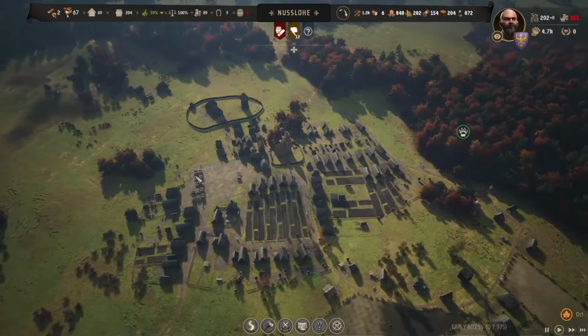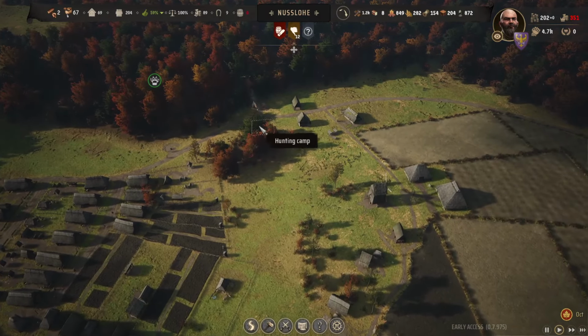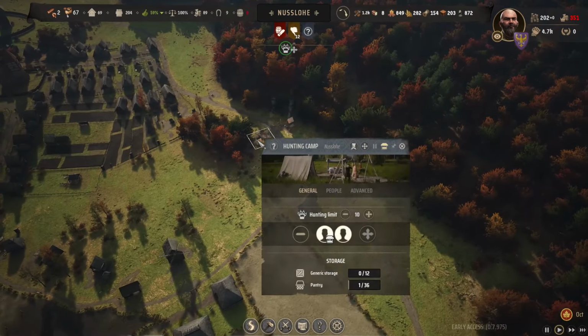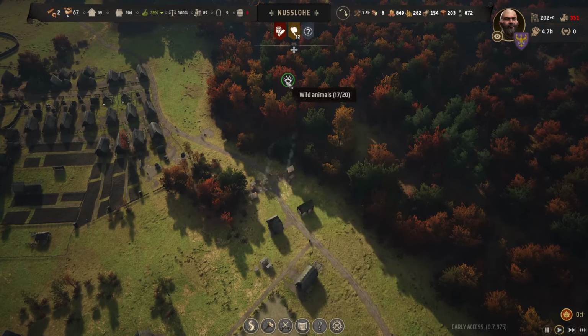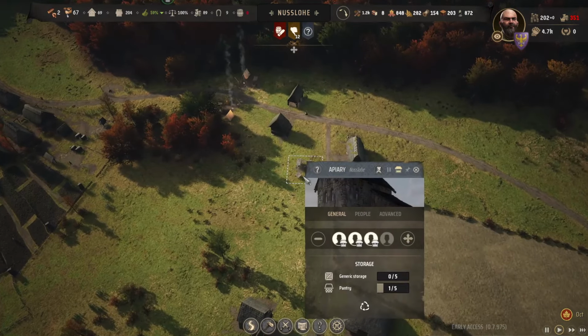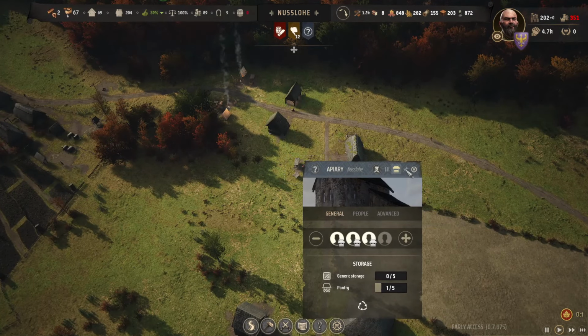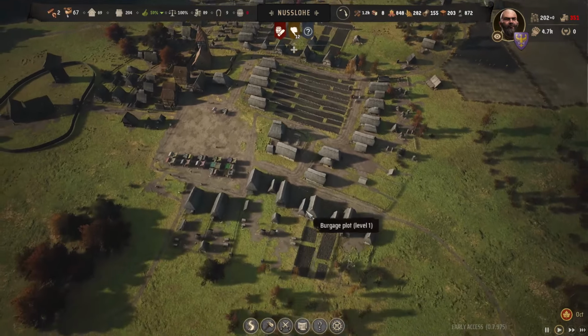Now, over at the capital, the food situation is dire, but we have a plan in place. I have given ourselves a second hunting ground, so we should see more meat coming in. For some reason, the meat production seems to have changed. Maybe it was a balancing in the update, which is fine. We've got a few more people in the apiary, so that should be bringing some resources in. And then when we get our farming done here, that's going to be excellent.